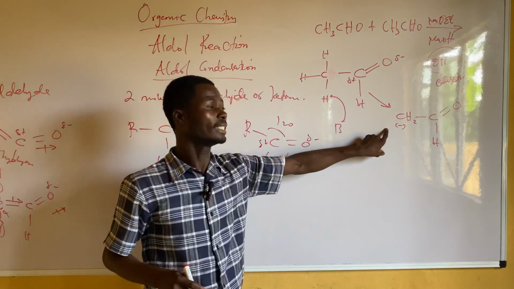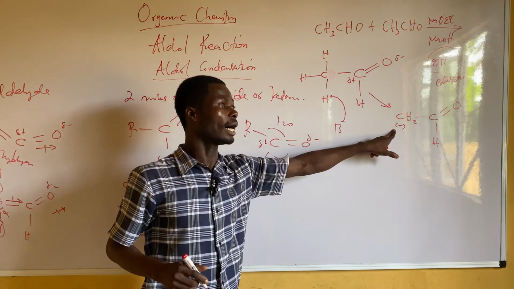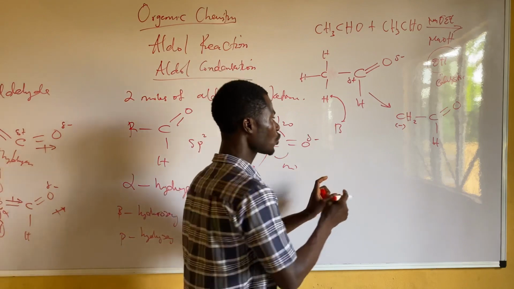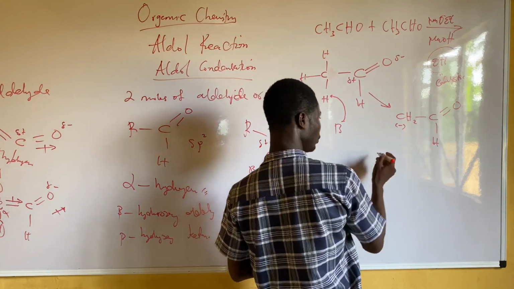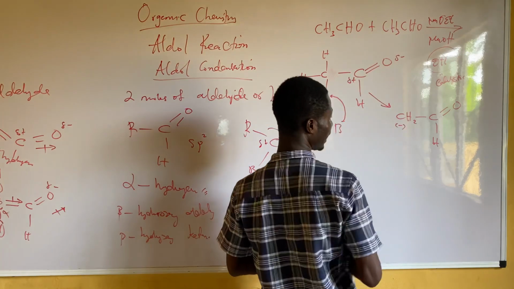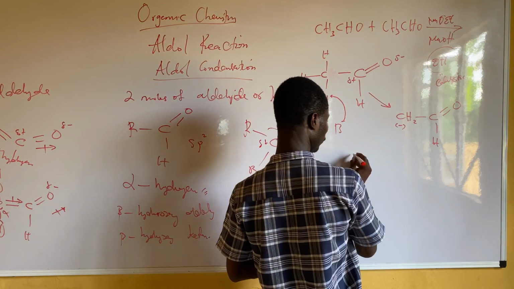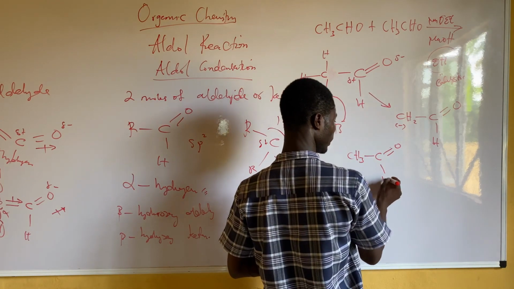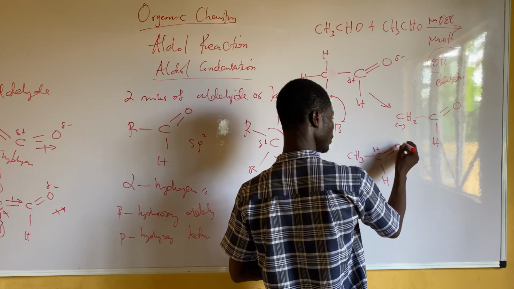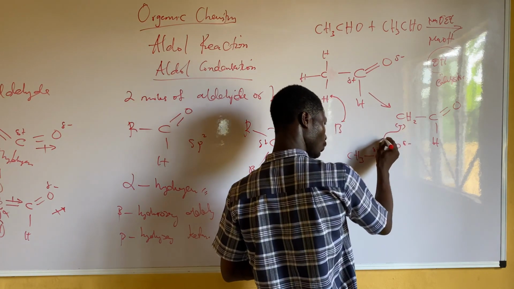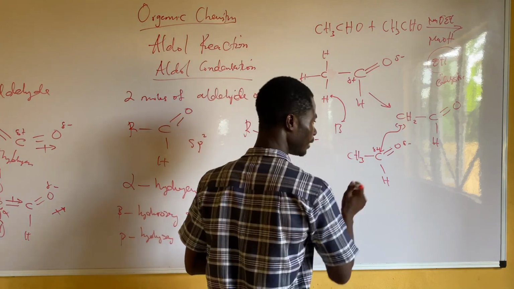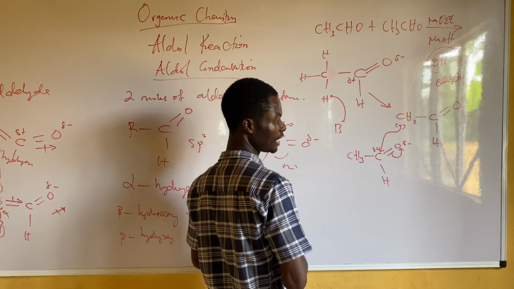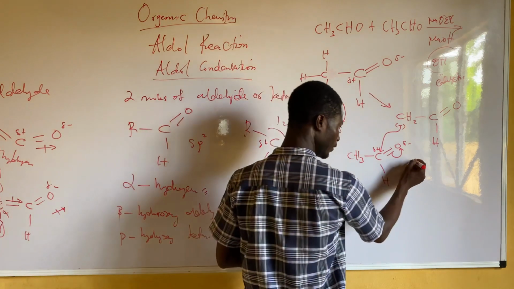So look at this now. This has become a nucleophile itself. Is that okay? So now, of course, this is unstable. Then it's going to attack the second molecule of aldehyde that you have here. Are you with me? So then it follows that we have CH3, C double bond O, then you have your H. This is partial positive, partial negative. So therefore, this is going to attack this. When it attacks your carbonyl carbon, it will induce the migration of the pi electrons to oxygen, and then the result is this.